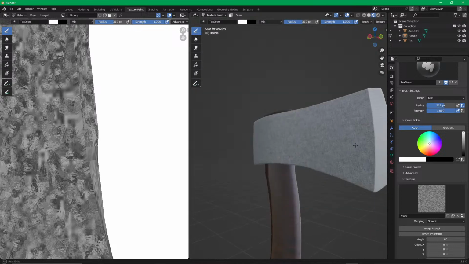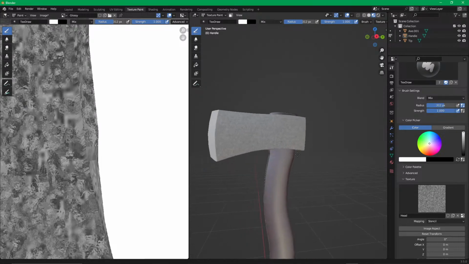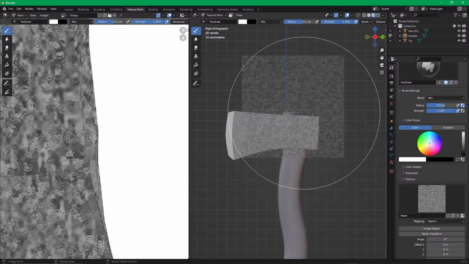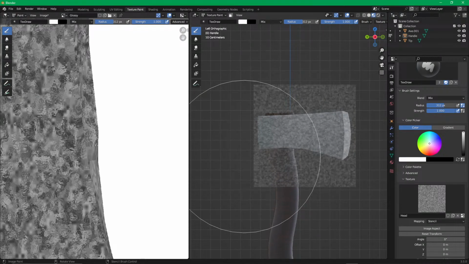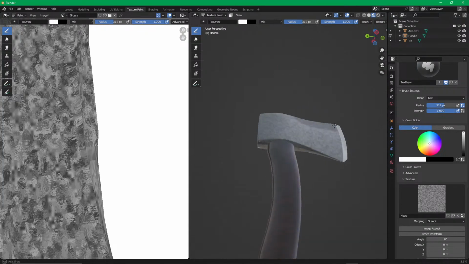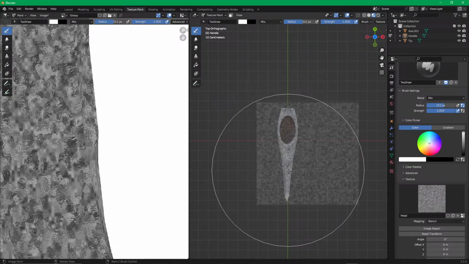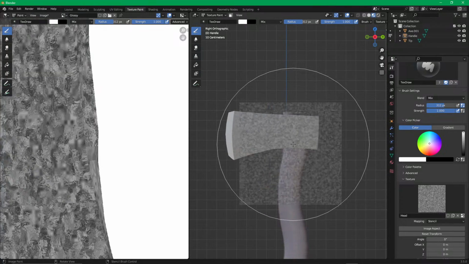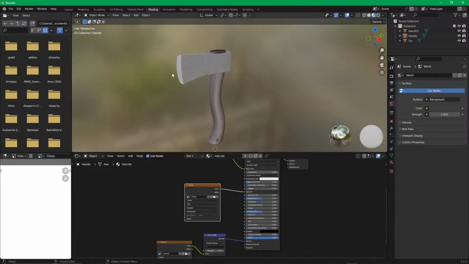Now we could make that a little bit darker too. Shading.